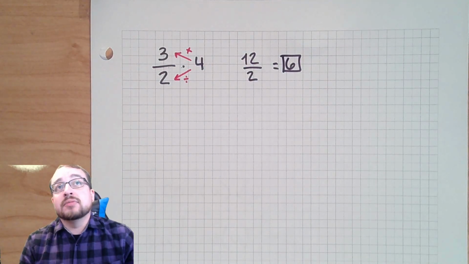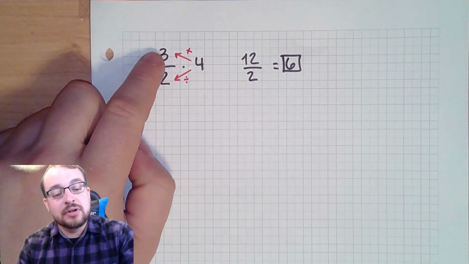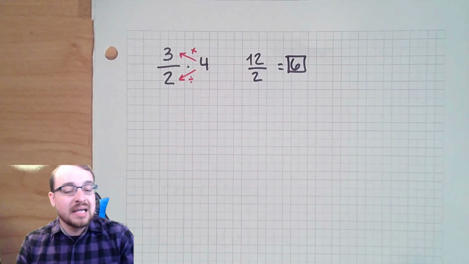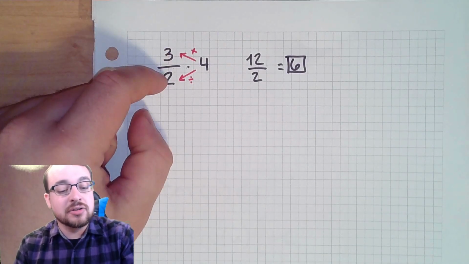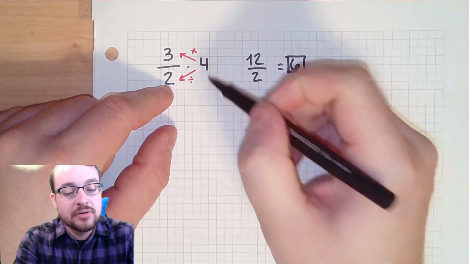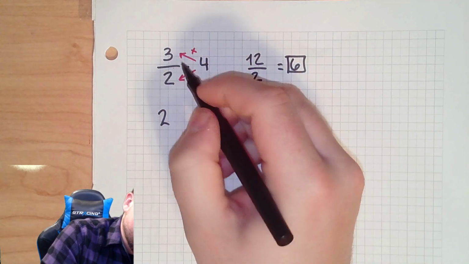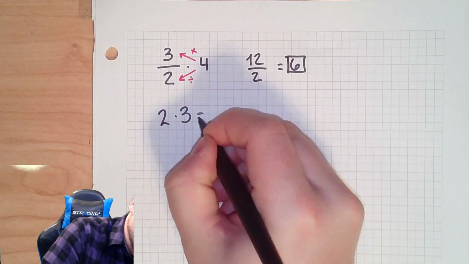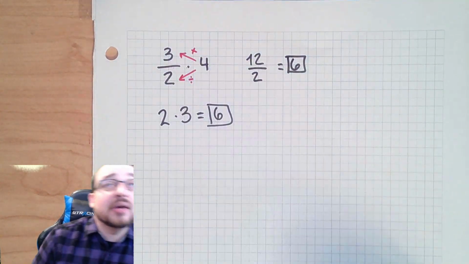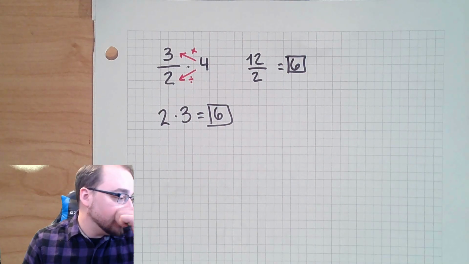You could alternatively, like I said, instead of timesing first, you could divide first. I probably don't want to do 3 divided by 2 first, but you could. Instead of dividing 3 by 2, I'll divide 4 by 2, and then I'll times by 3 later. So 4 divided by 2 is 2. And then if I times by 3, I get 6, which is the same answer, as it should be, because it doesn't matter which order you do it in. That's something I wanted to look at real quick.